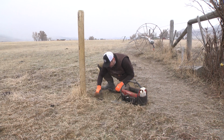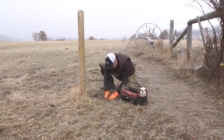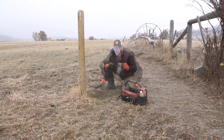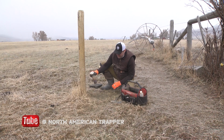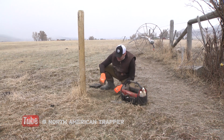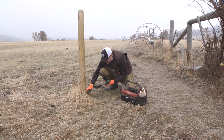Get our pan cover on there, and then we're just gonna sift that over and get our trap in there right where we want it. Just gonna squirt some coyote urine right here, right about where they would be urinating. And there's not much that really needs to be done besides that. The only other thing I'm gonna do to maybe keep their nose there is just put a little spot of our Madness lure on there.